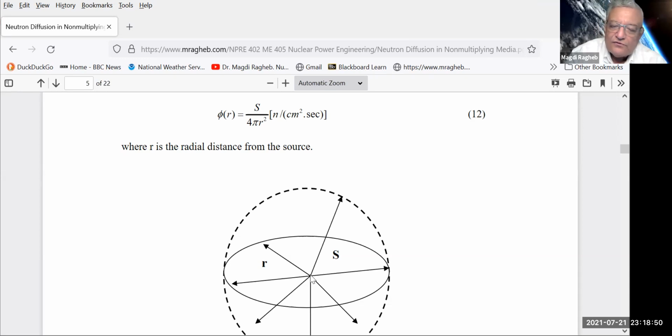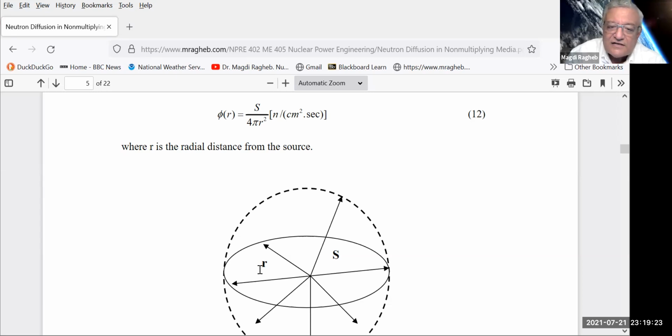If we assume that the neutrons move in space that is a vacuum, they do not have any medium to interact with. So what do they do? They move in a straight line. This is the process of what we call streaming. And that happens to light in the atmosphere if it doesn't have to interact with the molecules of nitrogen or oxygen or carbon dioxide or water. And the process of streaming also describes basically a source of water coming out from a stream. That's why we call it streaming.